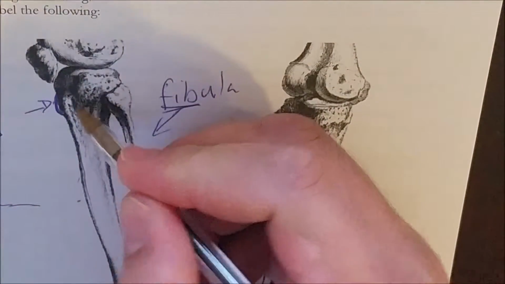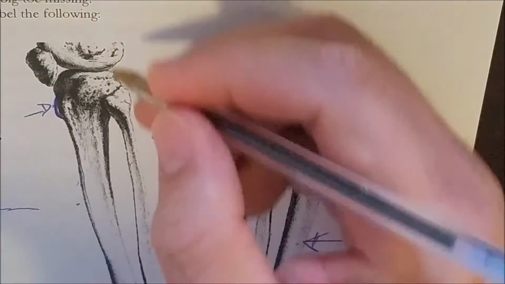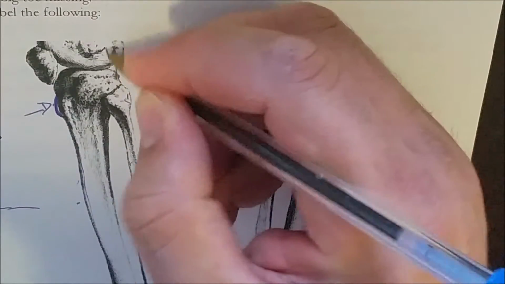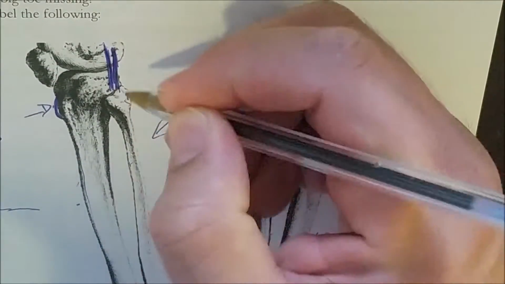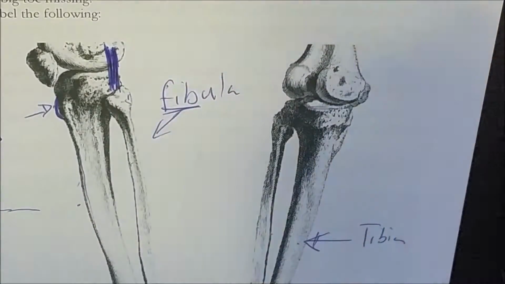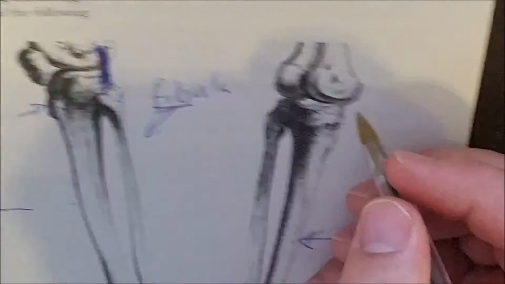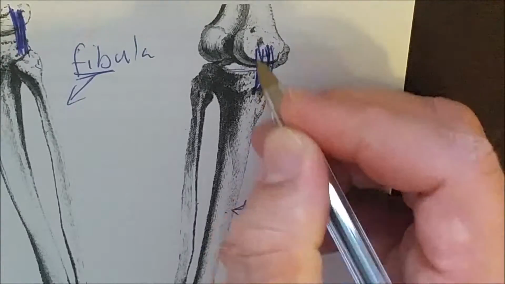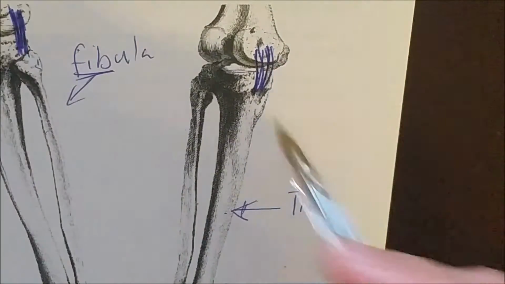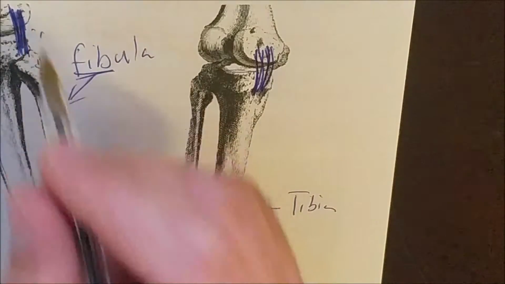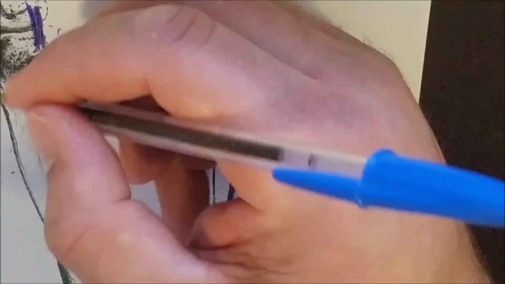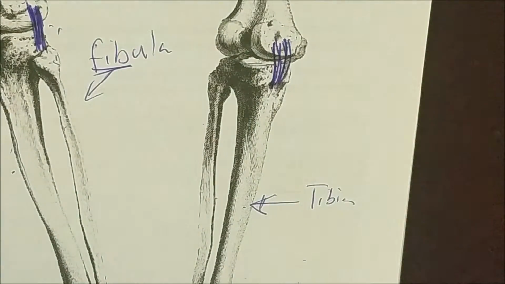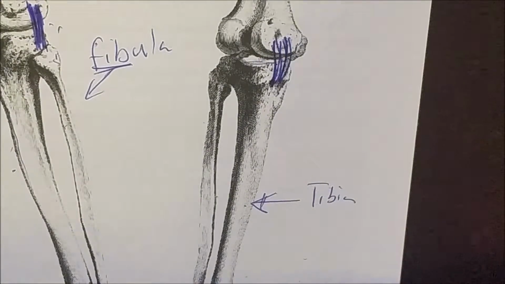Remember, tibia is going to be medial, fibula is going to be lateral. So you have a ligament that goes from the femur to roughly the fibula here, which is called the fibular collateral ligament. You also have one going to the tibia, which will be the tibial collateral ligament. They're also known as the medial collateral ligament for the tibia and lateral collateral for the fibula. And you also have the patellar ligament here, and inside you have a series of other ligaments, which I'm going to have to draw for you.